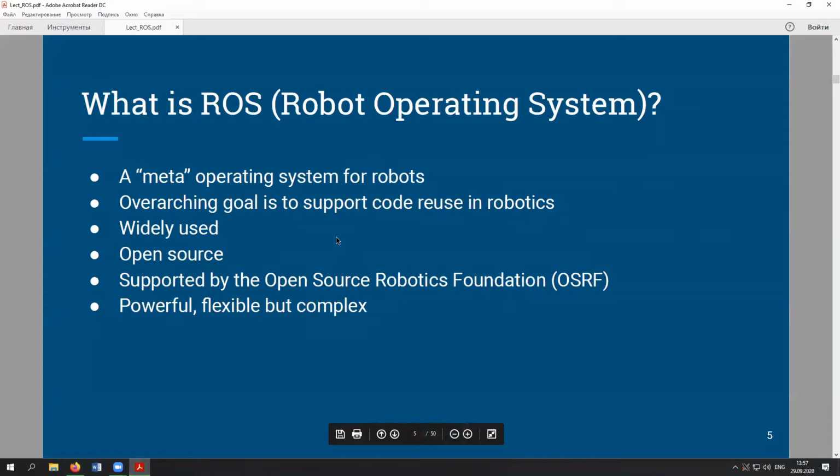Now I will show you some examples of ROS during this lecture. For the next lecture, I expect that you will install ROS, and maybe during the lecture you will try some things simultaneously with me. Today I will just show you some very simple steps that you will see further on YouTube. I will upload this video.